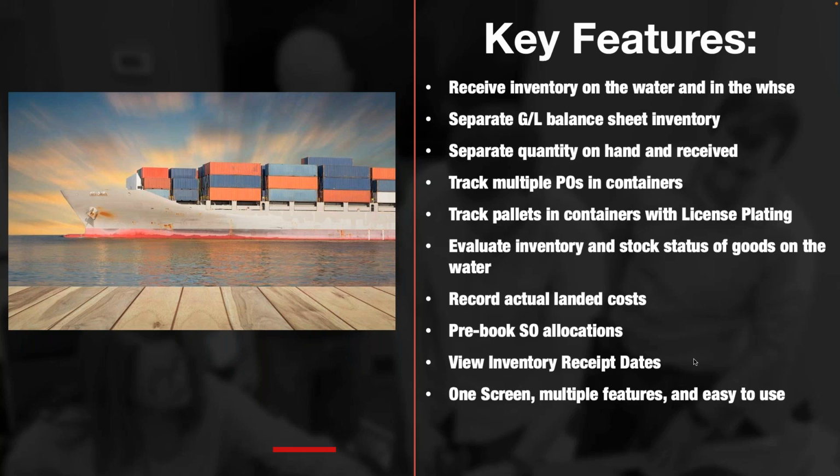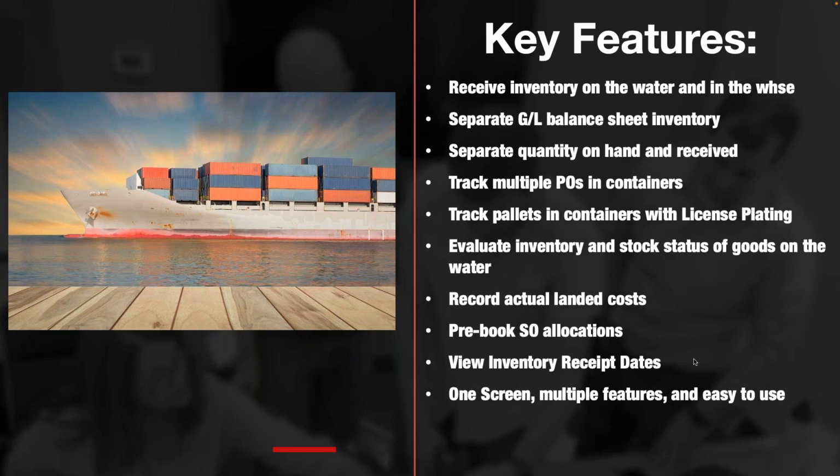You can do container tracking. So actually, you can palletize. If you're familiar with our Scanco license plating software, you can actually license plate those pallets, track the container IDs, and bring those in as well. So as soon as a container is received, you can receive it in as either an entire container or the individual license plated pallets.